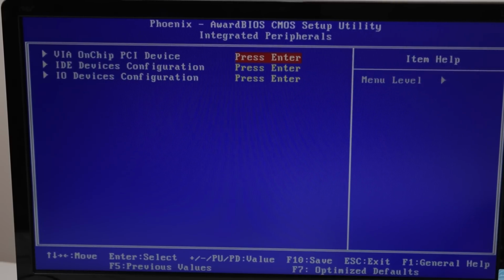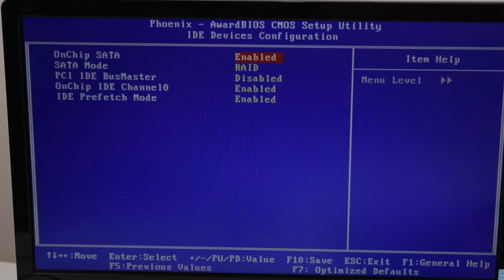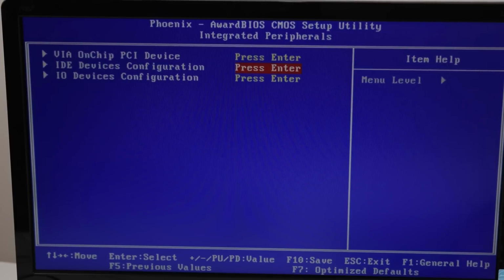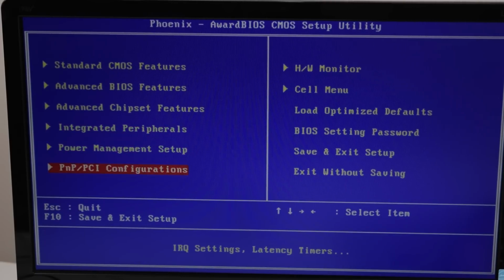And under integrated peripherals, there are definitely a few things I'll change. We don't need the LAN controller, for example. And we definitely don't need sound, because we're going to use a PCI sound card. But everything else, on-chip SATA, we're not going to use SATA, we're going to use IDE. We turn on bus master, that's all good. And we also don't need these 2 serial ports. And I think that's really it.